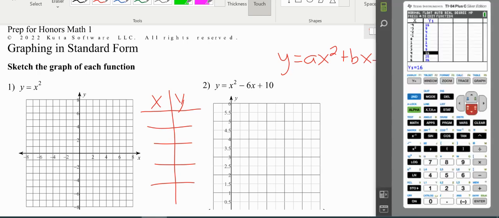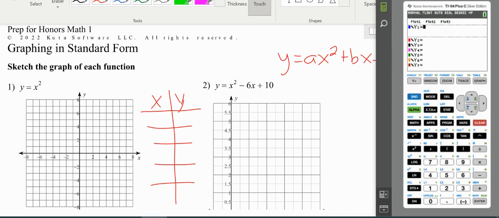If I was to take my graphing calculator and hit the y equals key, to graph y equals x squared, x is next to the alpha key, so I would hit x. The second power is above the log key. And if I hit graph, you can see it would make almost like this U shape. We call that a parabola.